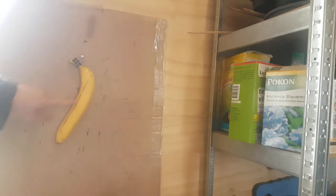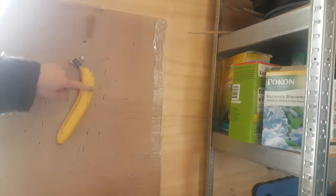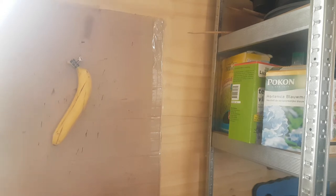Ooh, the banana's got a full cut. That's pretty painful. Imagine that was your banana. Another cut. Straight down the side, but it fell out. God damn. I just keep missing them bananas. Well, not missing, just not hitting them hard enough. Because obviously it doesn't get stuck in the banana, apparently. Except for that one time because I hit it in the right way.